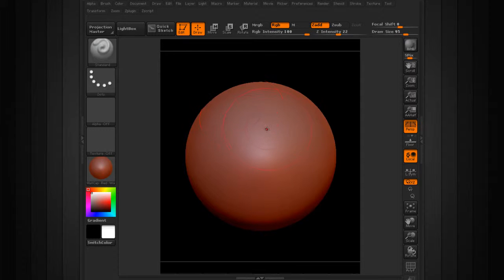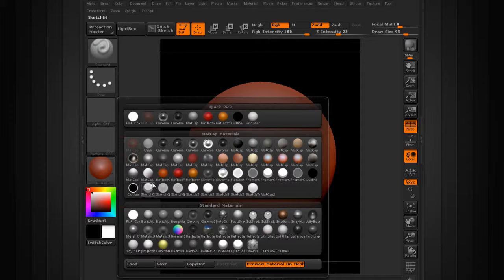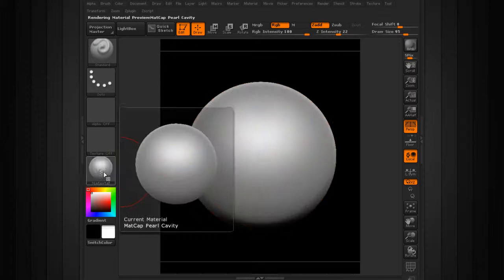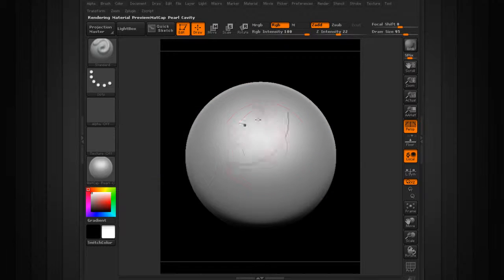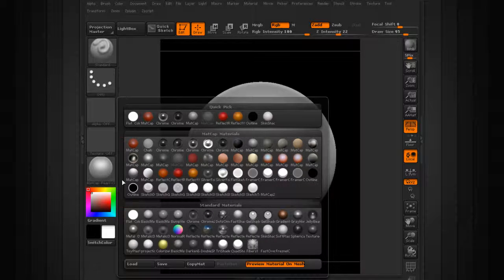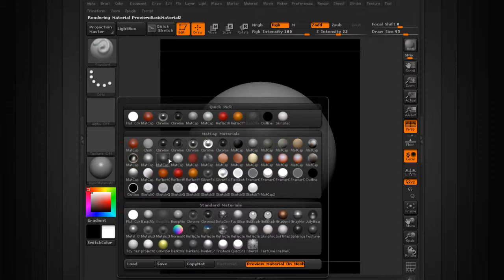Now right now, it's just taking its material from whatever swatch this is, so that if we go in here and click on this, you can see that we have a number of different materials that we can choose from. If we click a different material, that will actually change our material over here, and it'll actually change the material on our model. So we don't yet have actually a material assigned to the polygons here in our ZTool. It's actually taking this material from whatever is selected over here in our material slot. Okay, so that's one way to go about it.